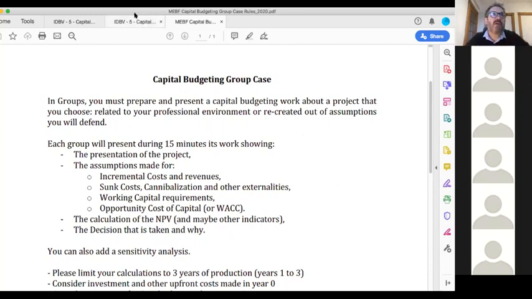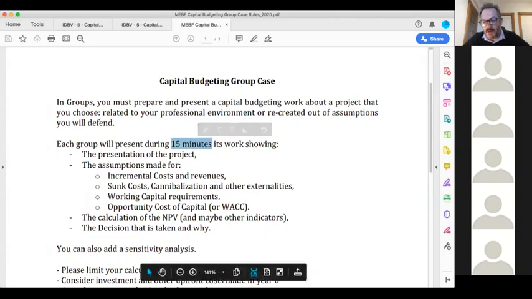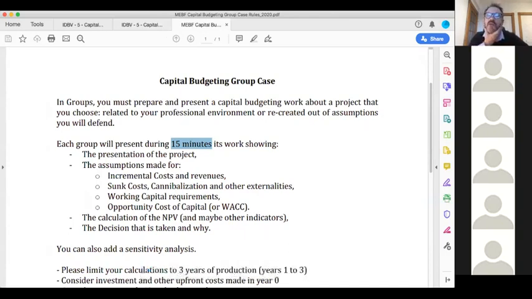Okay, so then you will have to present your project during 15 minutes, maybe more, because we have 4 groups and we will have sort of 2 hours. Okay, so you can prepare a little bit more than that, and we will have question and answers anyway. So it's going to be like, you know, between 15 minutes and 30 minutes, including the questions. Okay, maybe you can prepare 15 to 20 minutes. And so with the questions, it's going to be 30 minutes.